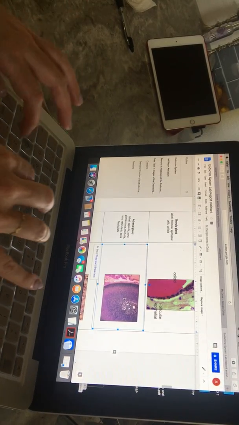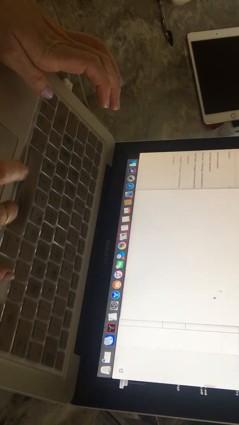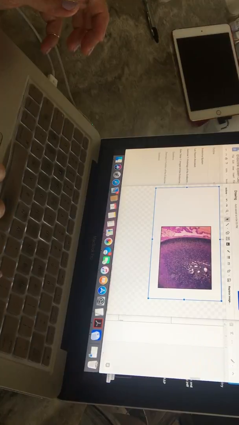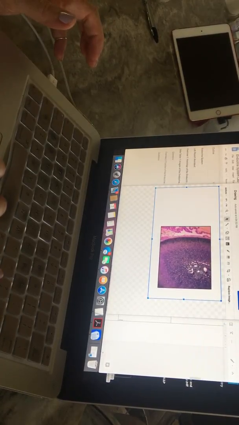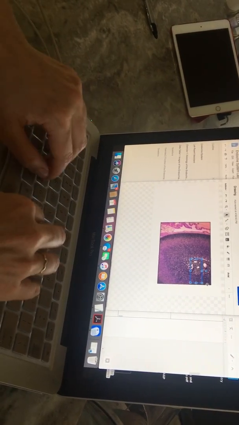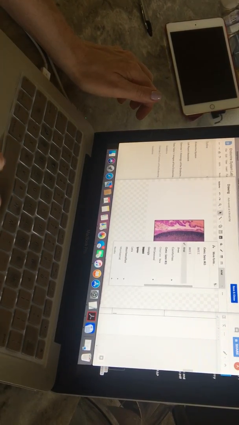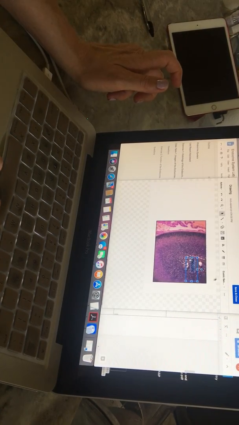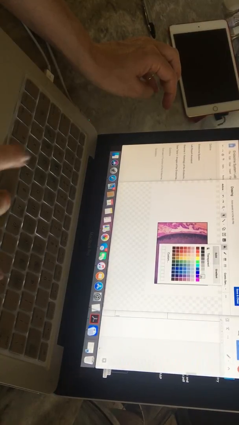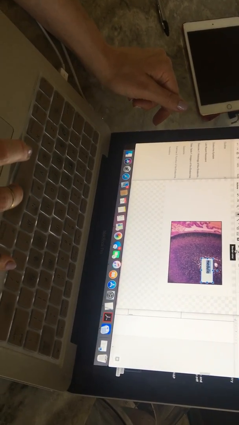Last but not least, this adrenal gland. Command X cuts it, insert drawing, Command V. Now I want to show you one different thing when we label. The adrenal gland has a few different parts. Let's label the medulla first, which is right here in the middle. If you want to change the font, you can highlight it, and the font is here. I like this font; sometimes it's playful. Sometimes if you have a dark background, you can use color in the back and it brightens up your text. Or you can even change the color of your font.